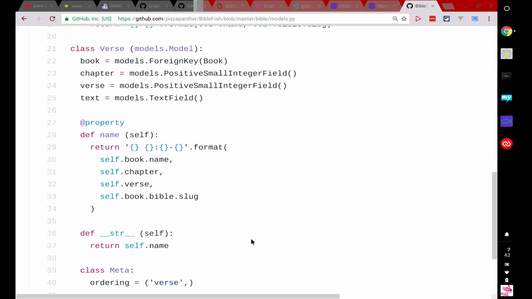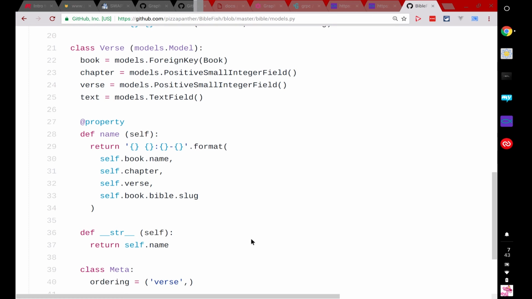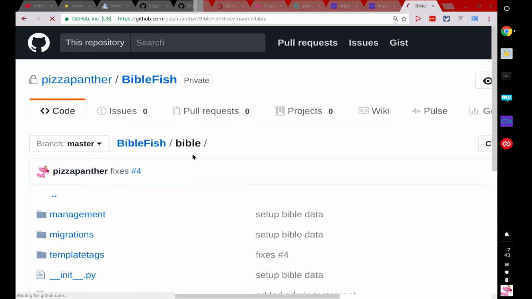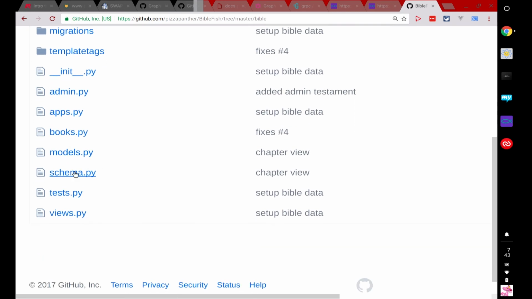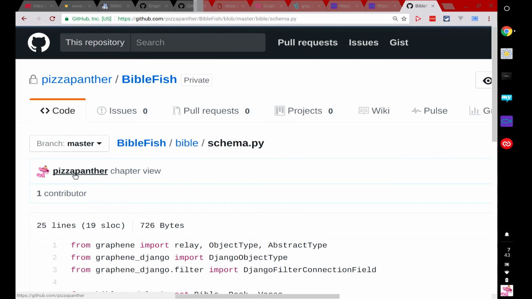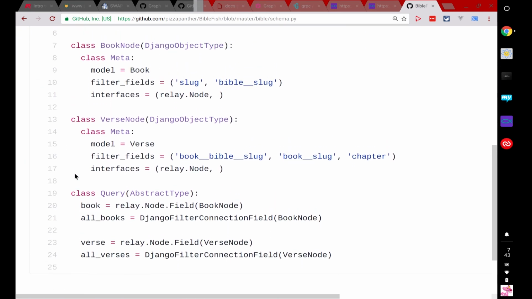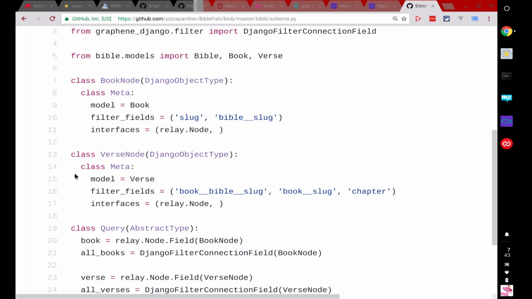I would need these anyway, so this is code I'm already going to write. Then, most of that stuff that I showed you on that slide, you create a schema file. So with 25 lines of code, I've now exposed 2 models and made an API out of it.